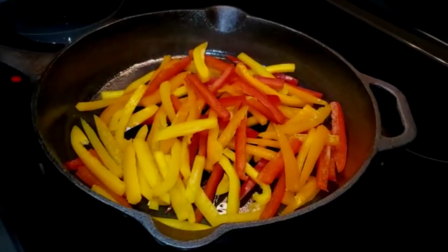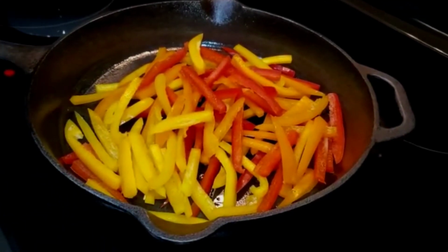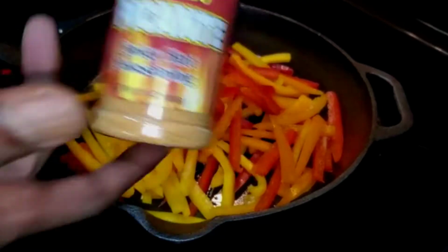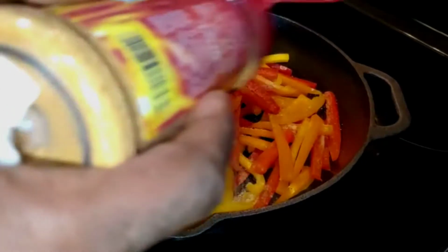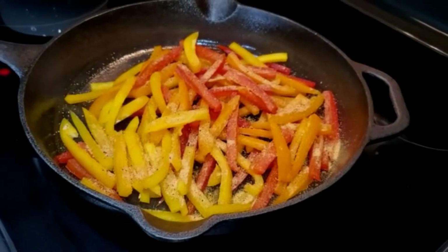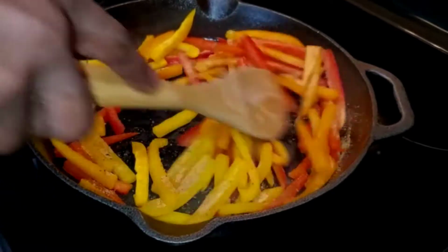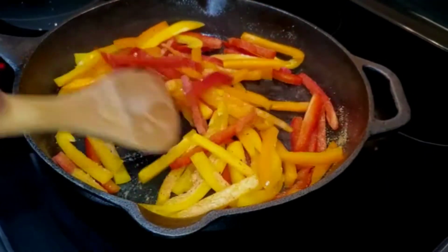It's a preference. I don't want to cook them too much because I'm going to let these cook with the green beans as well as the mushrooms. I'm a big fan of picante. Let's go ahead and add that seasoning accordingly. Go ahead and grab one of your utensils. We're just going to move it around just like that. See you guys in 4 or 5 minutes.